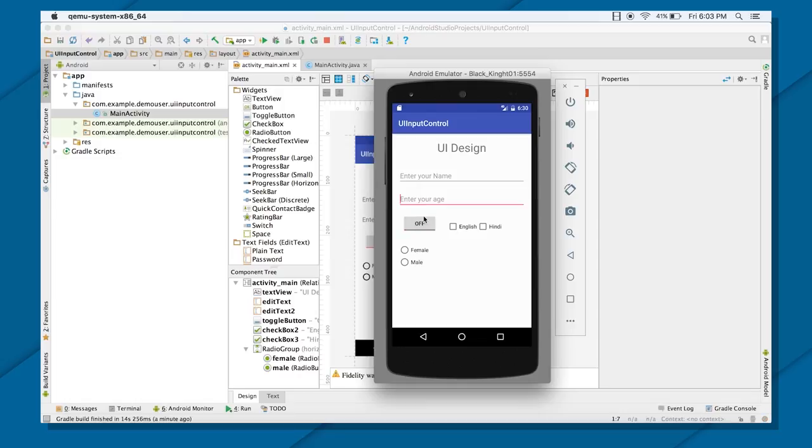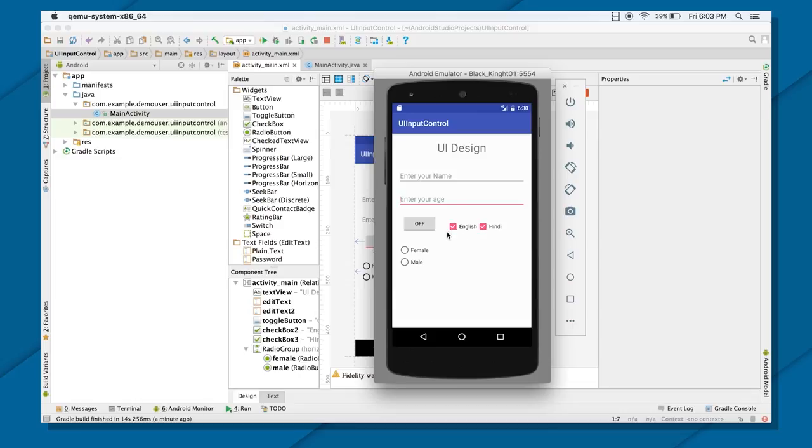Now, as of right now, I haven't really handled this button, but every time you are clicking or changing the state of this button, you have to put a listener to this button, and you will be able to handle this button too. In the same way, you can use these checkboxes too. Every time you are checking, you can check if these checkboxes are checked or not.